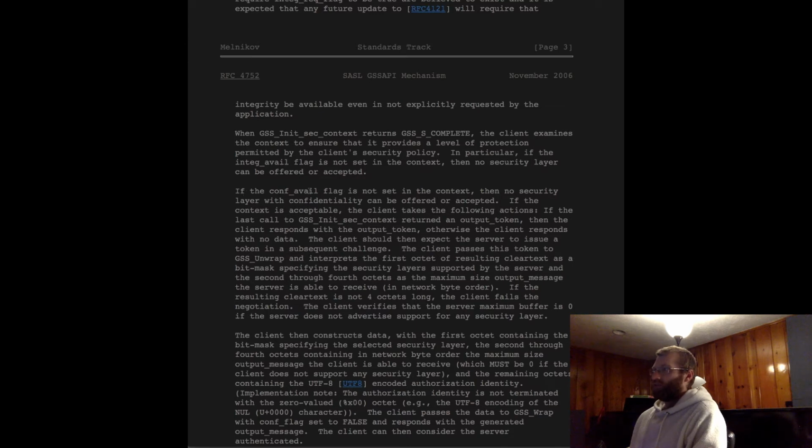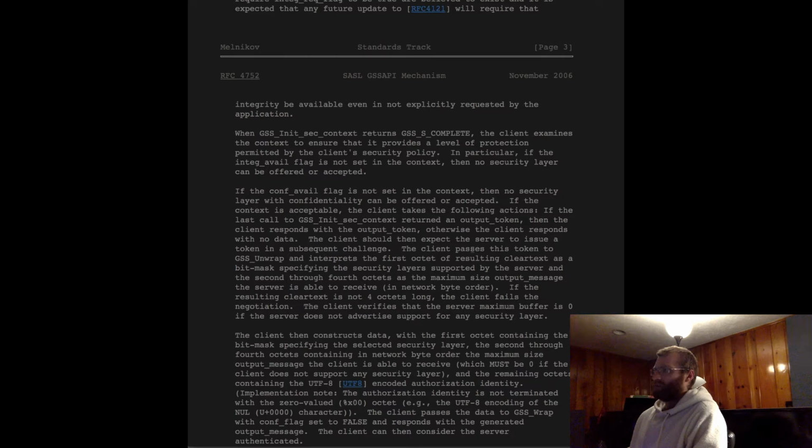If the conf_avail flag is not set in the context, then no security layer with confidentiality can be offered or accepted. If the context is acceptable, the client takes the following actions. If the last call to GSS_Init_sec_context returned an output token, then the client responds with the output token. Otherwise, the client responds with no data. The client should then expect the server to issue a token in a subsequent challenge.